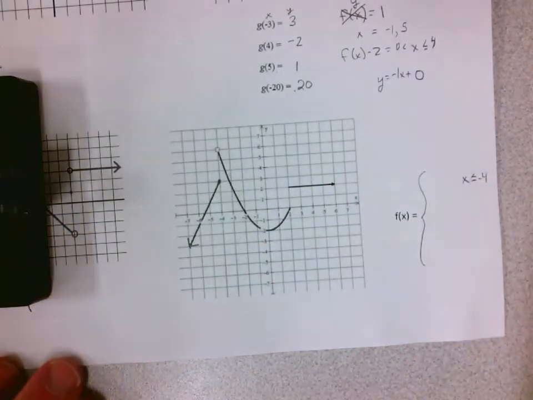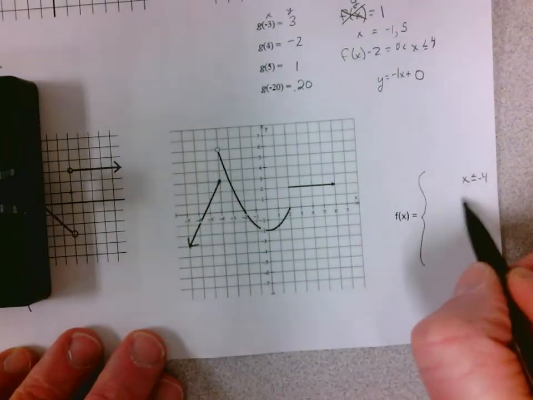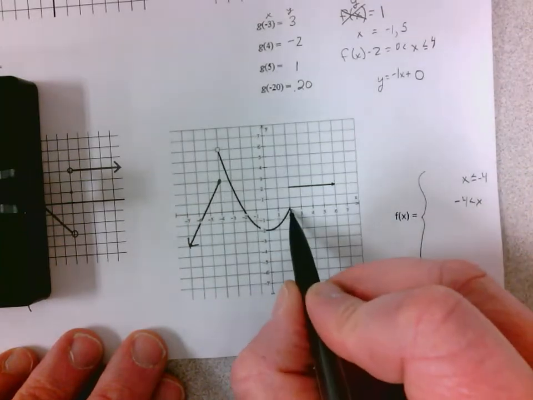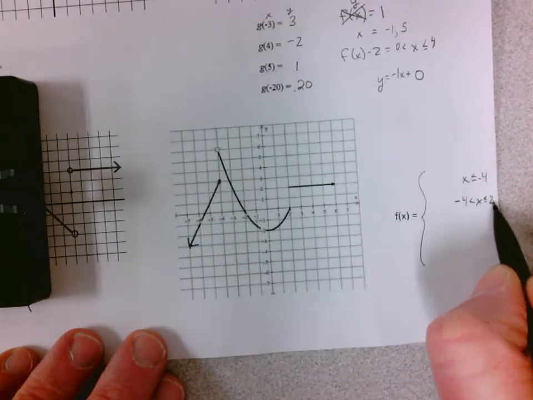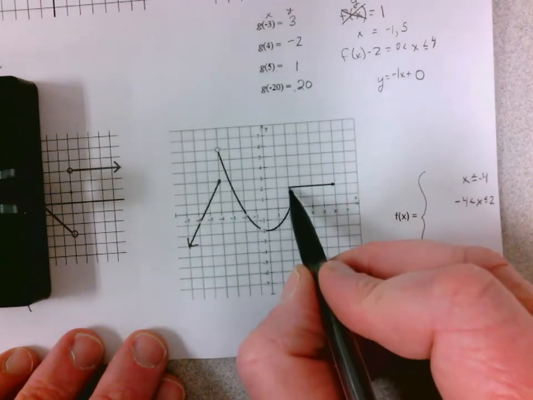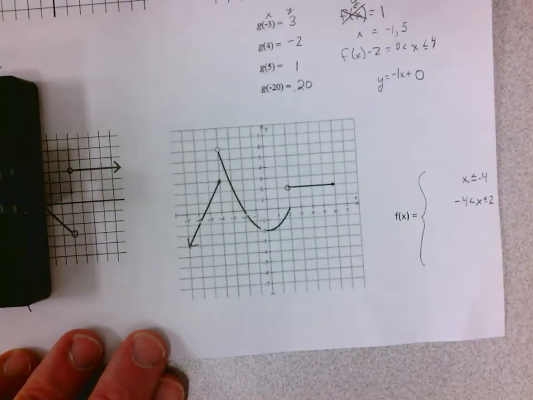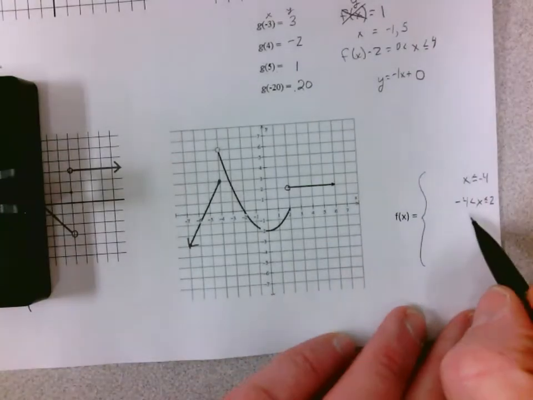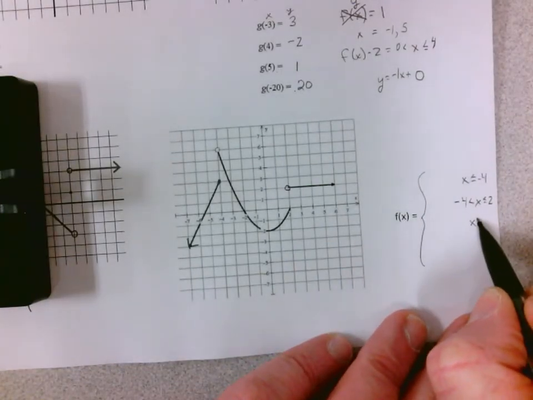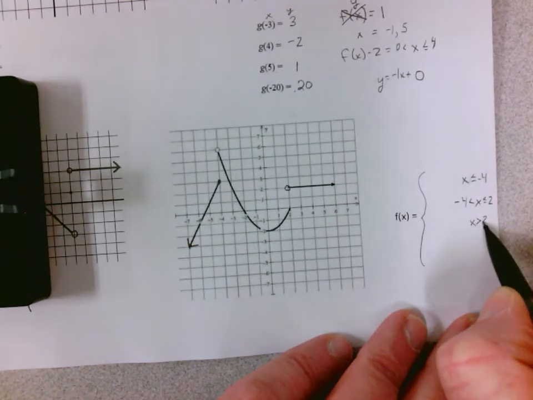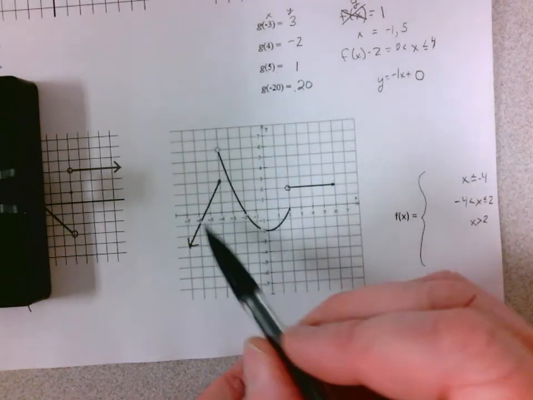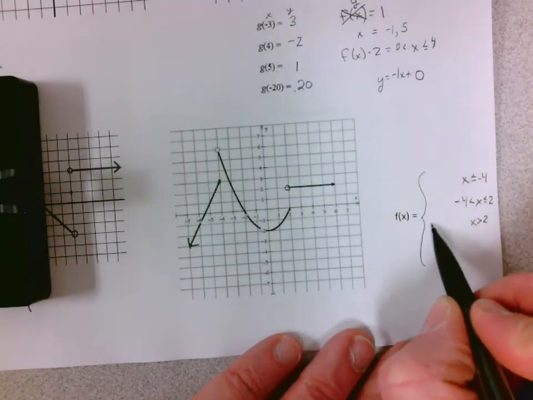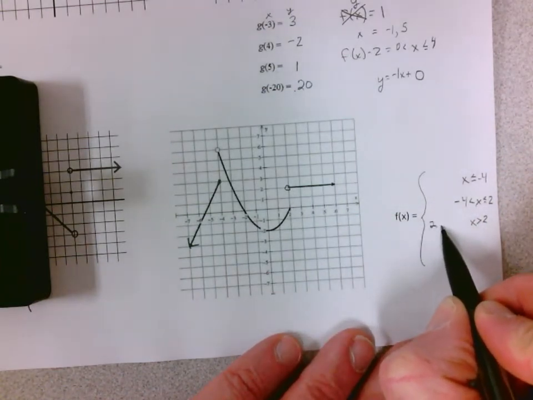My next interval goes from negative 4 to 2, including 2, and the last interval, there's not an open circle on the graph, but we're going to put one there to clarify for you. So then we go from 2 to infinity, which is x is greater than 2. So I need to define the 3 functions that I have. I'm going to start with that one. That's the easiest. So y equals 2 there.